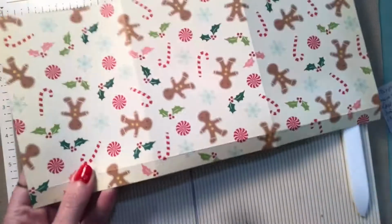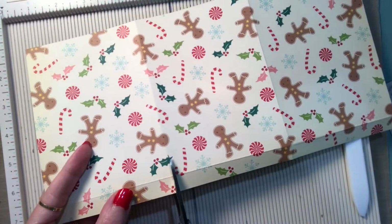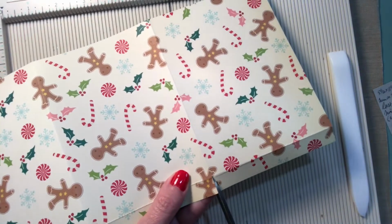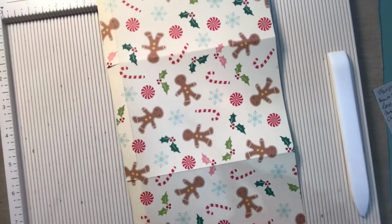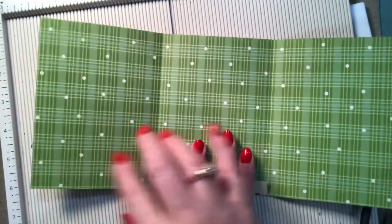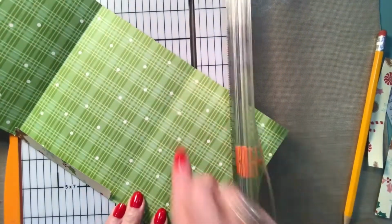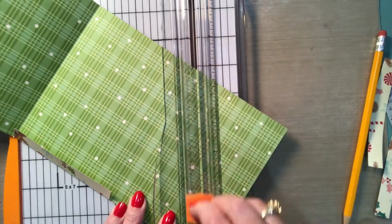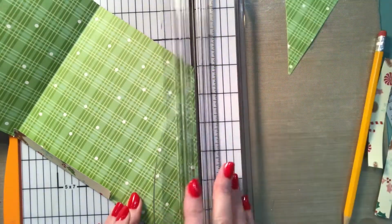You're going to take the bottom of each of the sides and you're going to cut that little score mark out, leaving the small scored piece at the bottom of the middle. We're going to be folding these two in. What I decided to do was I actually took a pencil and put a little dot at the top of each of those score lines because it was very difficult to see.